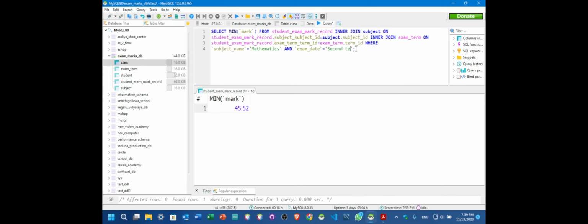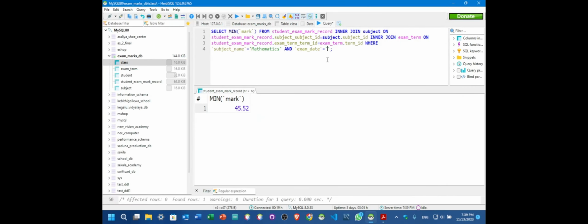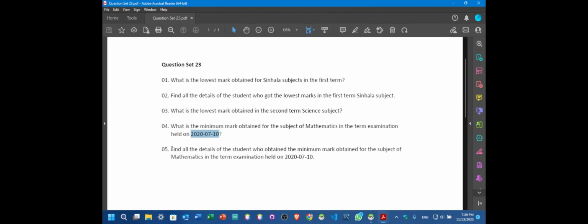So exam date is this date. I'm sorry, this date. Both are the same, it doesn't matter. So the minimum value is this for the mathematics subject. So we can move to the fifth question.